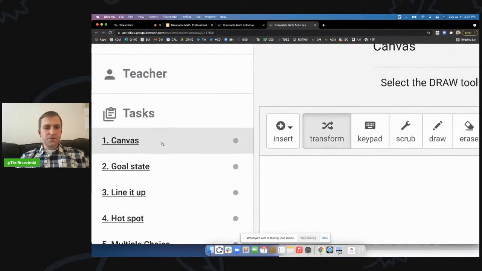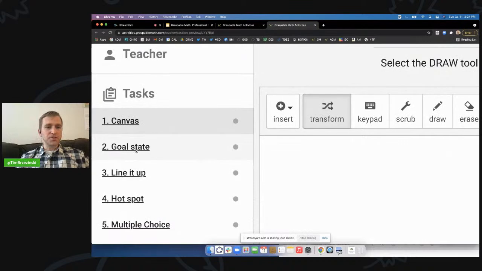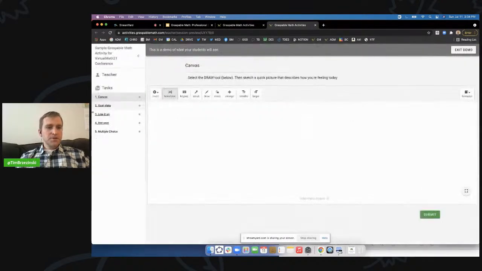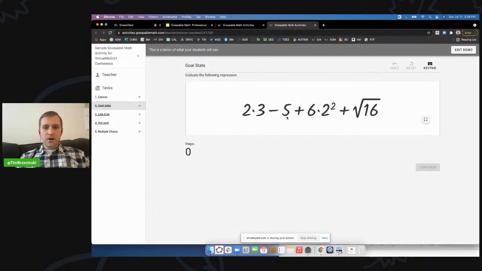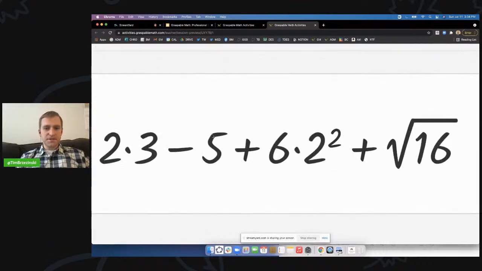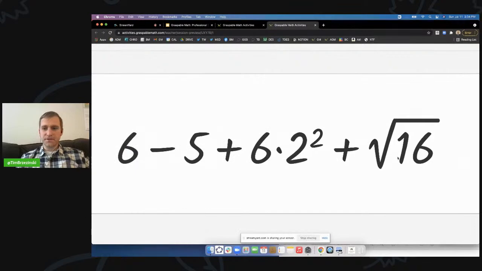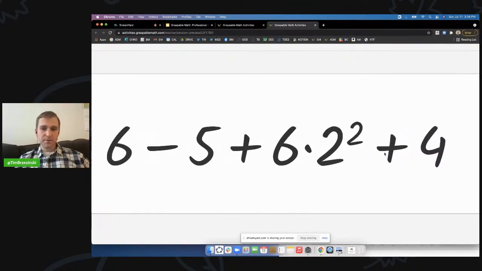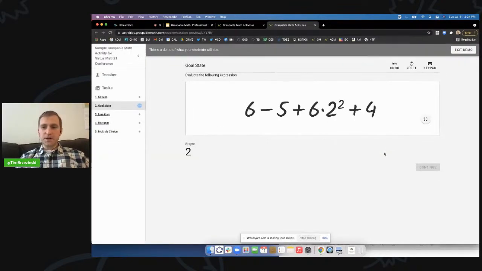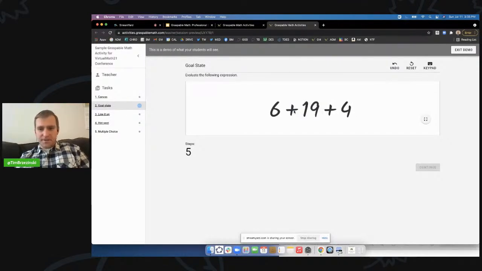So for you as a student, you're going to go to where it says goal state. Okay, so goal state right here, all you have to do is click on operations. See, when I click on the negative, the minus, it doesn't like it, but it likes it when I multiply first or take the square root, which is a grouping symbol, right? But I want to see if you can get to the final destination there. Evaluate that expression correctly. Again, I'm just reviewing your knowledge of the order of operations.